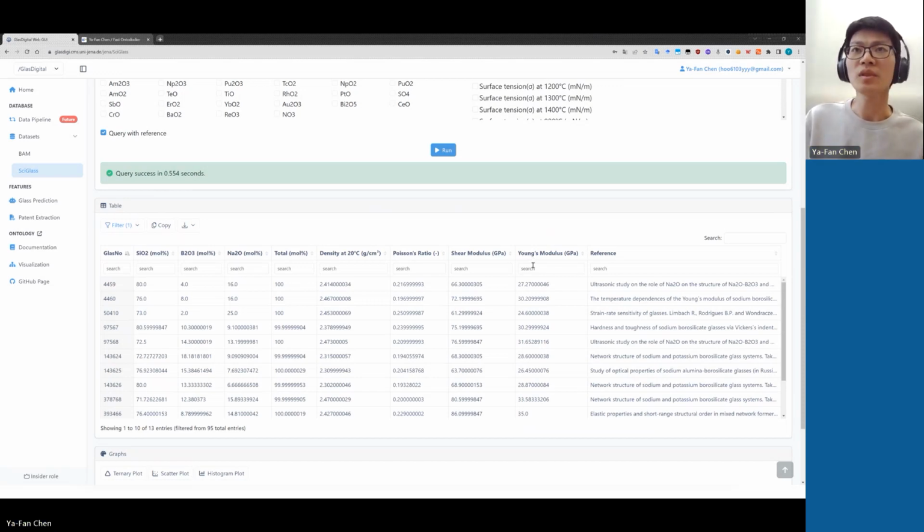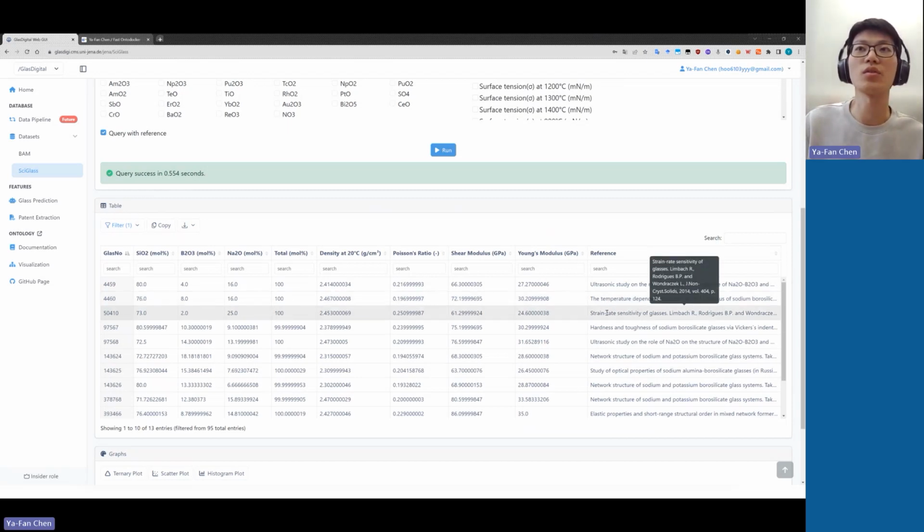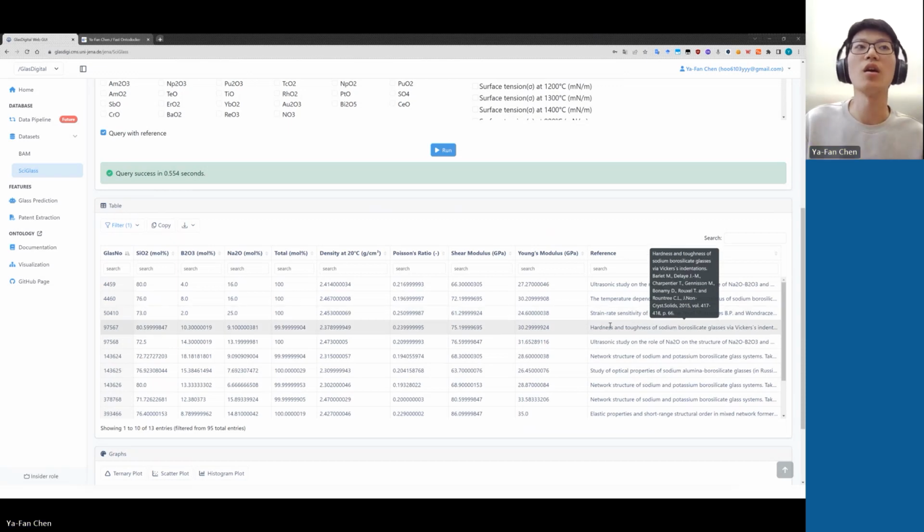And here you will see the reference, because this is the largest glass database, and this data set is not complete and is inconsistent. So it's very important to provide the reference of the source.